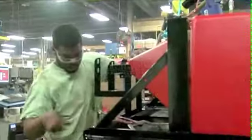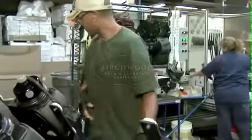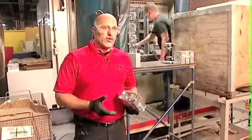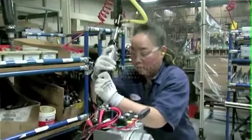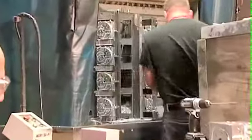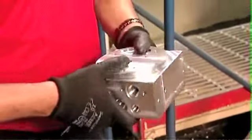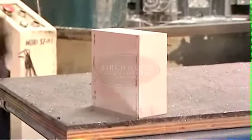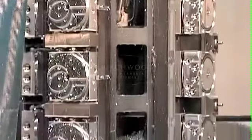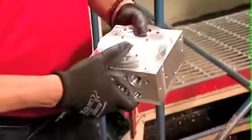One of Western's lean manufacturing philosophies is to cross-train employees to work in various areas of the factory. This allows the plant to be much more flexible. Douglas Dynamics is really the only snowplow manufacturer that manufactures its own power units and hydraulics. Here where we are at is one of a series of 4 machines here. They're called Morisaki machines. And on these machines is where we machine our hydraulic blocks. We purchase raw billets of aluminum blocks, and through a series of machining operations, all automated on these Morisakis, we get a finished block that comes out as a result.